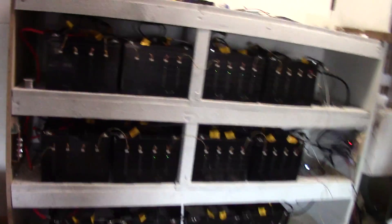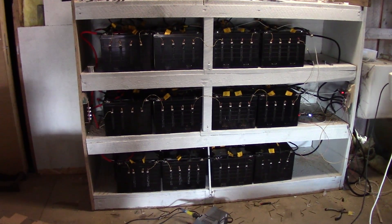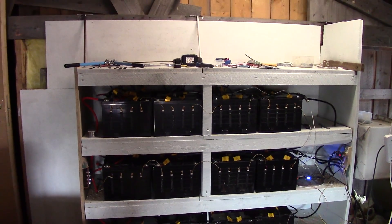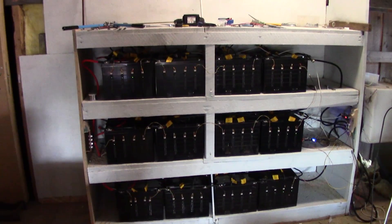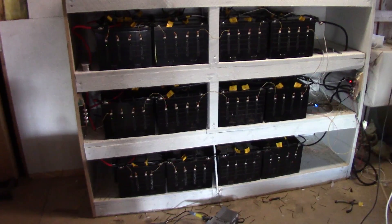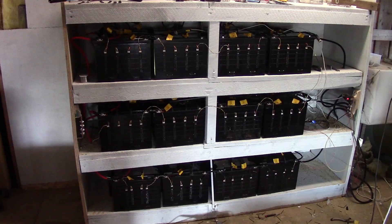Let's go upstairs and see what I have been doing. Let's climb up the ladder — bear in mind that this is ongoing and I'm not done. I just got it set up so it's the first test. So here you see it: three rows. There will be a fourth row on the top, but I started with this. Let's go through a couple of nerd facts about this — not a power wall, perhaps a power shelf instead.